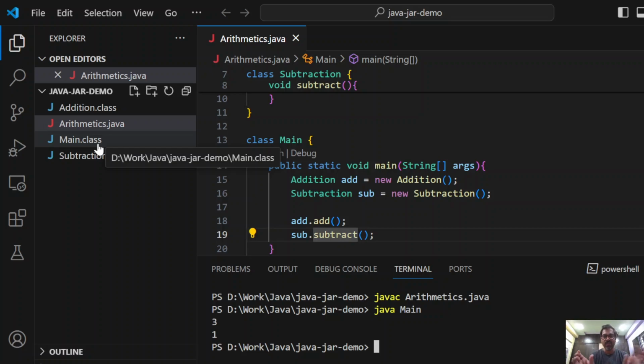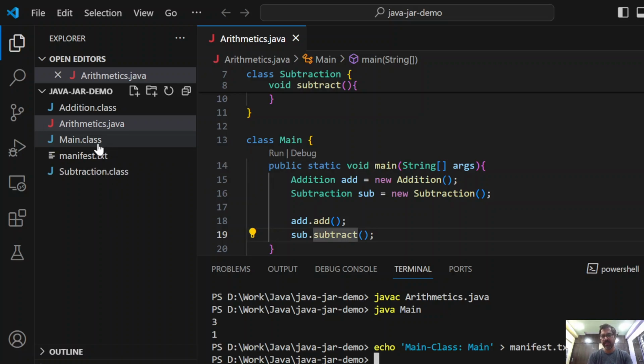So now what is the procedure? This is the main point for today's demonstration. So jar cvf, we need to create a manifest file in which I need to mention what the main class is. Okay, so how to do that? In Windows, you write Main-Class: main, and create a manifest.txt. So whenever a jar file needs to be created, we need to create a manifest file. There are other methods, even without creating a manifest file we can create a jar file, but this is the safest way to create it.